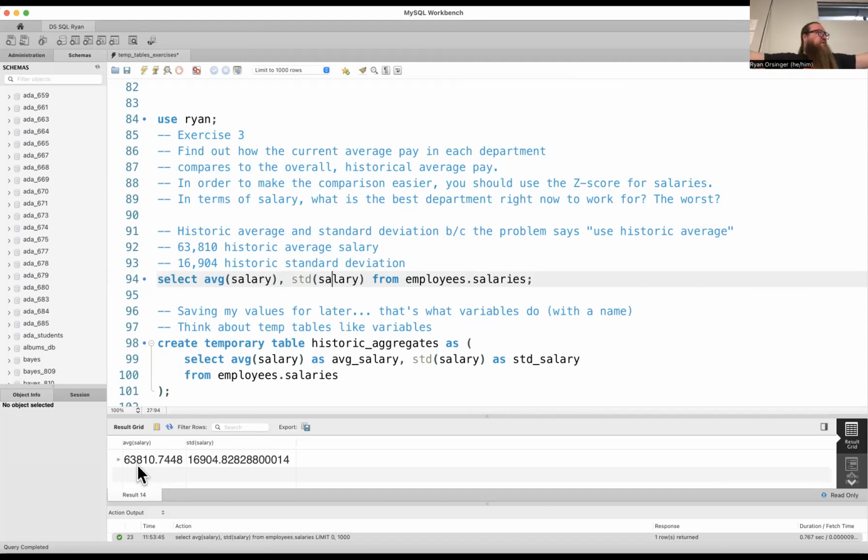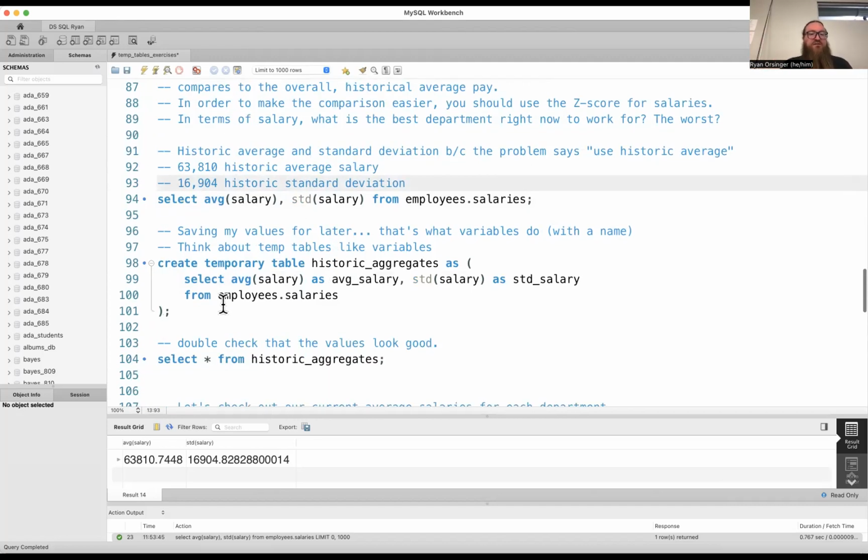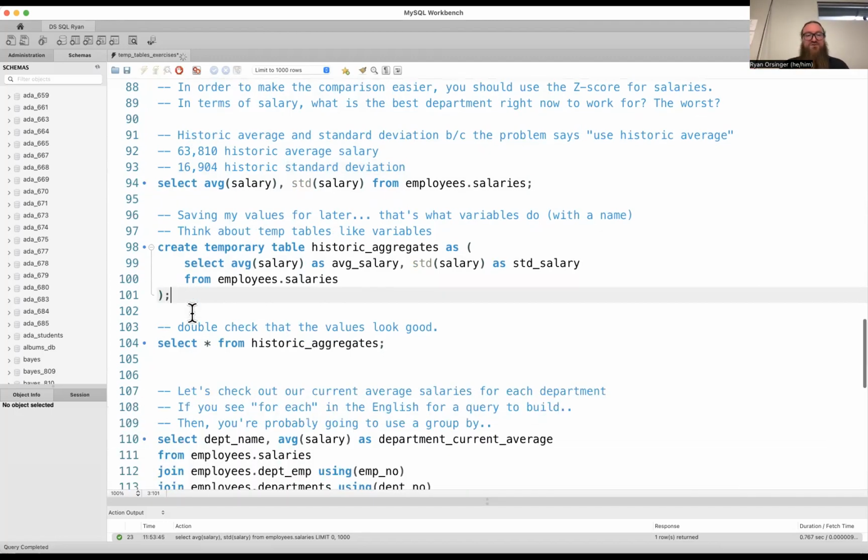How far apart on average are most of the observations from the mean? And these are two numbers, and these are dollars, so I'm not going to worry so much about the rounding. Now, we could just write those two numbers down in the margin of our notes and type them in later. What I'm going to do, though, is make this temporary table that'll serve as a lookup for us in the future.